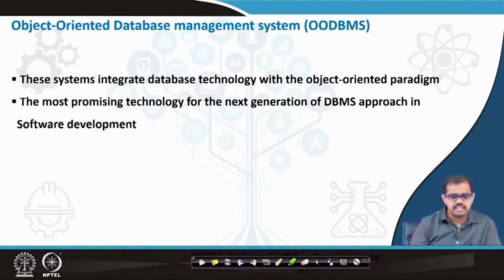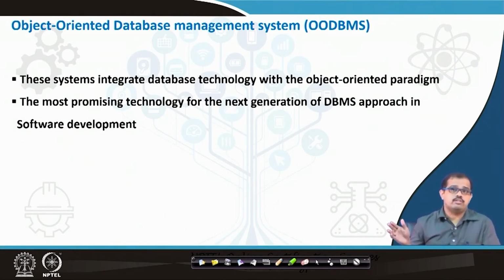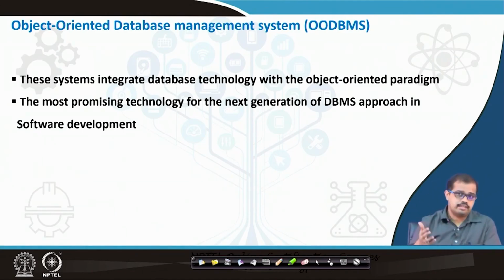So the pro is that you can easily look at relations, join them and query whatever you need, but the con is that it is the user who has to look at all of these aspects. The next type of database management system is the object oriented database management system. These systems integrate database technology with the object oriented programming paradigm. It is the most promising technology of the next generation of database management approaches in software development. Object oriented is one where every object is treated as a different entity. Each entity has a different table, each object is connected through a relation, and each of these relations can be modified. There is also the object relational database management system, which is another kind of database management system.